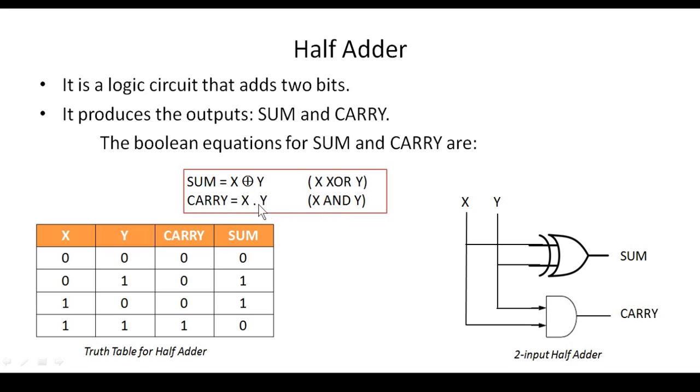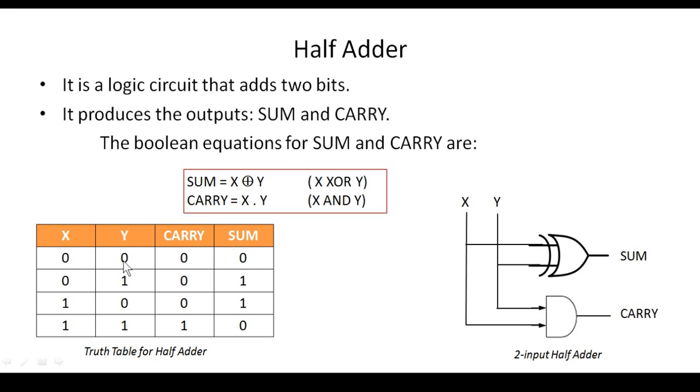So that is nothing but the dot symbol, which represents AND. So x and y. Okay, to represent it in a truth table, you have to draw the truth table with 2 variables, that is x and y. Okay, those are the inputs. Write all the combinations, and then 2 columns for output. One will be the sum and another one will be carry.